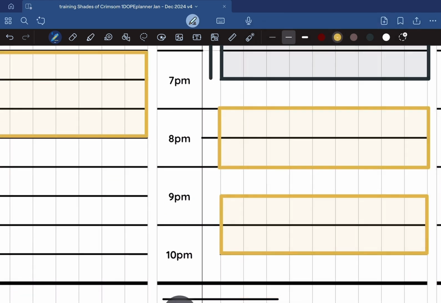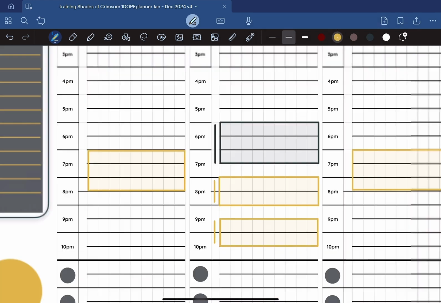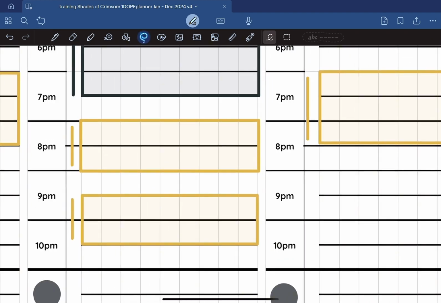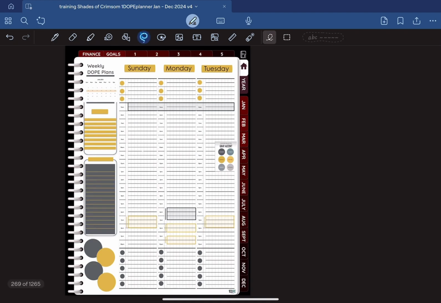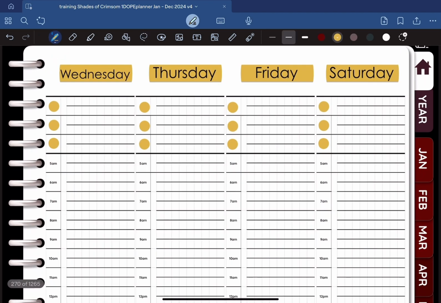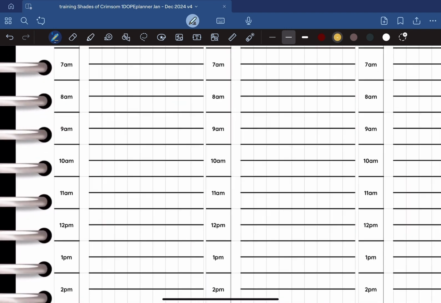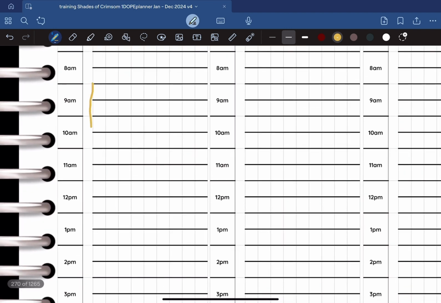I do use this center margin to visually say the time blocking. I've also written in there, like if I'm doing a Pomodoro, that I'll block out time to do it. I may not necessarily have exactly what I'm doing during that time, but I'll use that space to block out the Pomodoro.